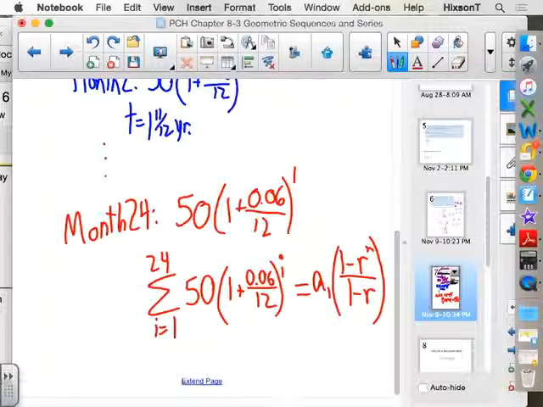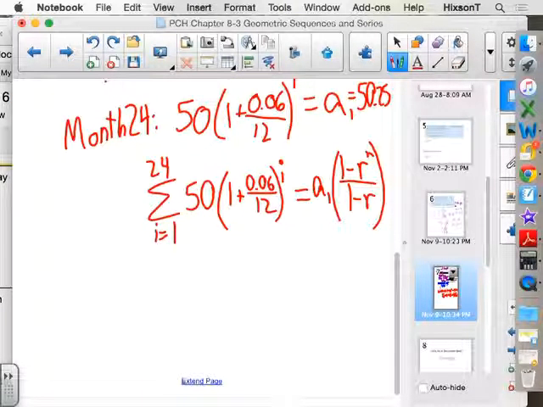Right? So the only term I actually have to figure out is this amount right here, A sub 1. Okay? It's 50.25. Good. So now we have 50.25 times, and here's where it can get a little bit messy, because watch this. We have 1 minus, what's r? 0.06. No. It's 1 plus 0.06.